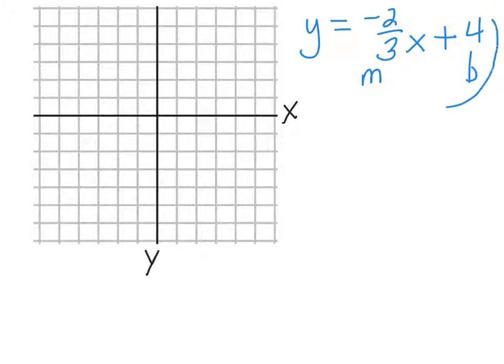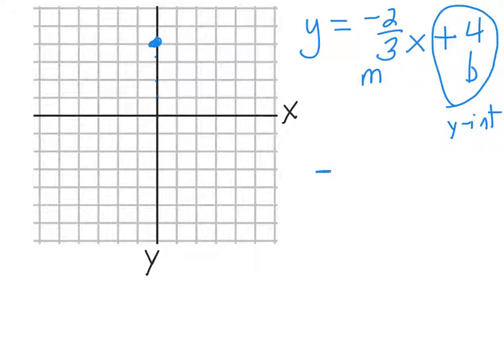And again, we always start here first, and we want to find that on the y-axis. That's called our y-intercept. So our y-axis is the one that goes up and down. We're going to count up to positive 4. 1, 2, 3, 4. We're going to put a dot there. The line is definitely going to pass through that point.